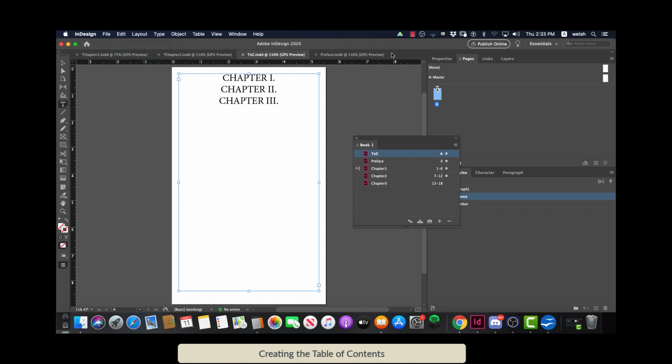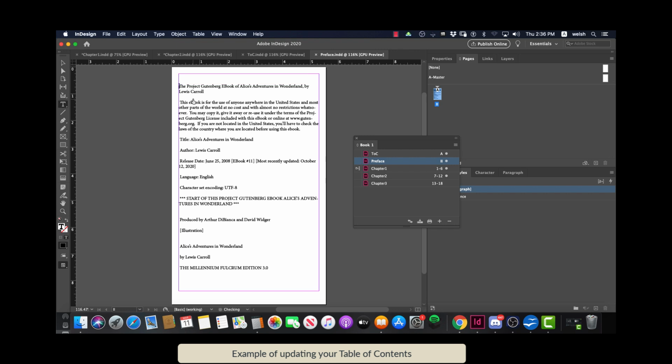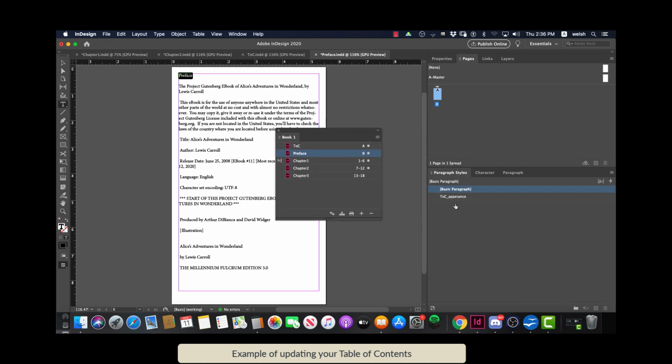Make sure you save. Alright, so what I want to do is show you how to add something to your table of contents. So that's why I didn't do anything with my preface. My preface, if I double click on it, at the very top, I don't have anything. So what I want to do is hit enter, type in preface, highlight this, and you'll see that I don't have any kind of style in my TOC to add to this, right?